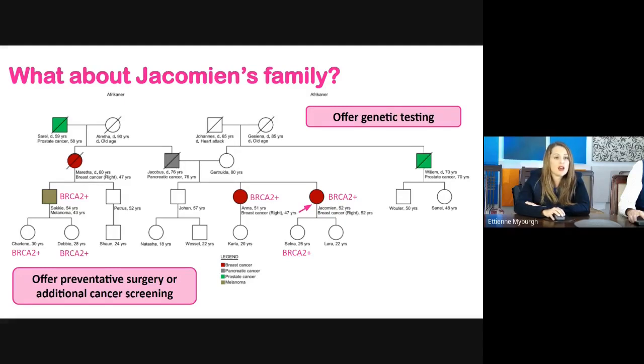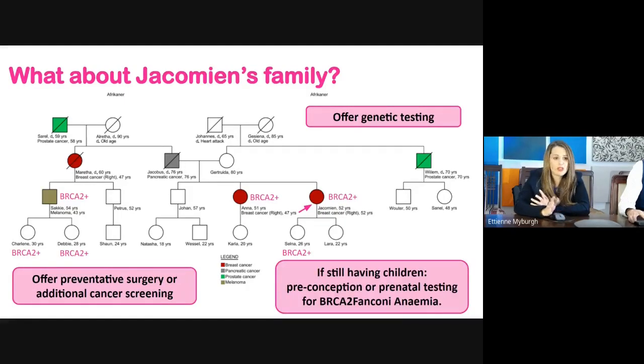And we can try and either prevent cancer, or we can try and pick it up at an early, more manageable stage. And then very importantly, for the family members who are still young, for the younger generations who are still planning to have children, we can actually offer prenatal testing for the BRCA2 gene. You can either decide to have an IVF pregnancy, where they take the egg cell and the sperm cell and create the embryo, and then you can test that embryo and only implant the ones that do not carry the BRCA2 gene. Or if you decide to fall pregnant naturally, you can have the pregnancy tested.